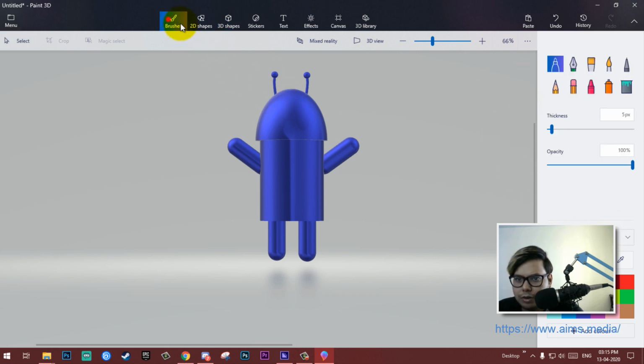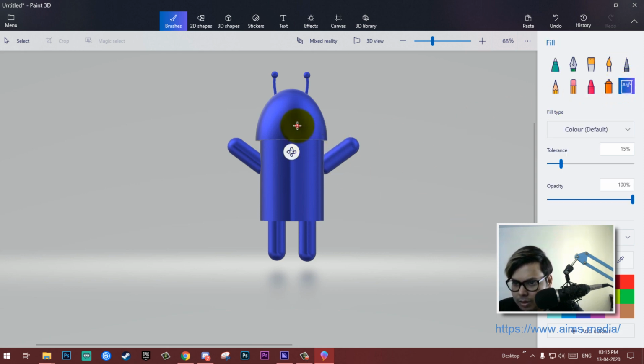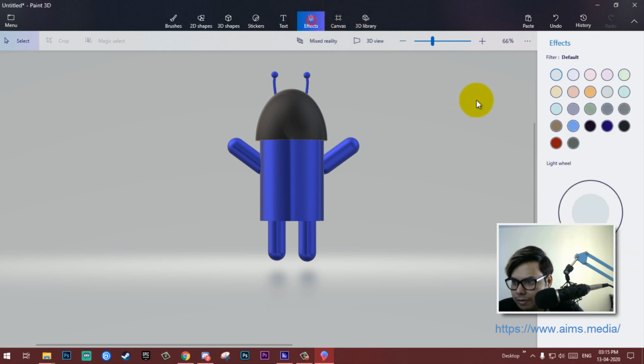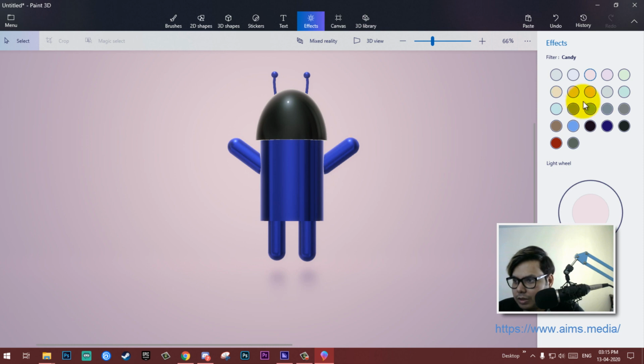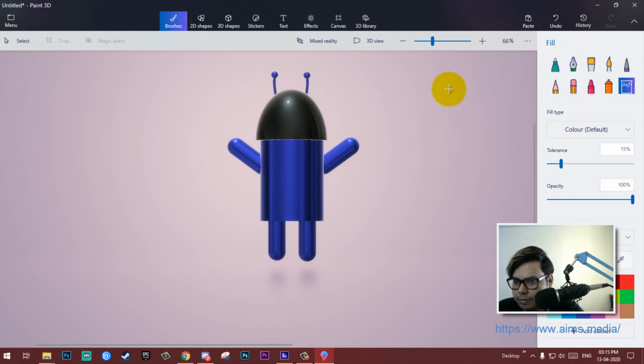For the paint, we'll go for the brush. Make sure this is actually to color fully. I'll be coloring a little bit like a gloss. Before you do, let's go for effects and make a little change to the environment. Then let's see which one is actually good. Matte doesn't give you that brightness, I mean the shine. Gloss gives you a little bit. Dull metal gives you dullness. Polish gives you polish. So let's go for the gloss, and then let's make our little Android bright.